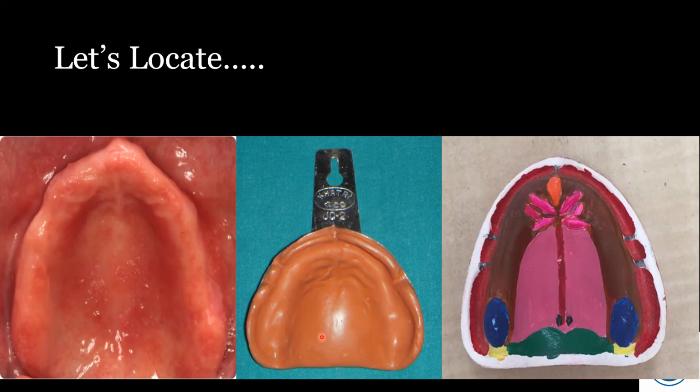Okay, now we have the rugae in the anterior portion, and this is recorded like this, which is seen in the impression. We can see the pink part. This is the rugae area. Okay, this is the horizontal part of the palate. We can see it in the oral cavity. This is obtained in the impression, and then this pink part represents the horizontal part of the palate.